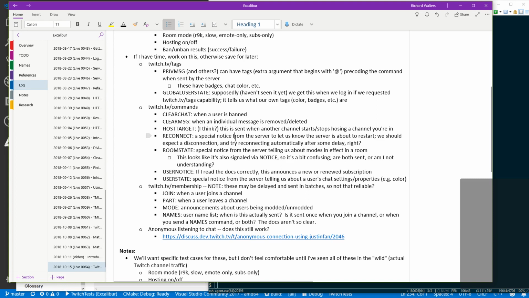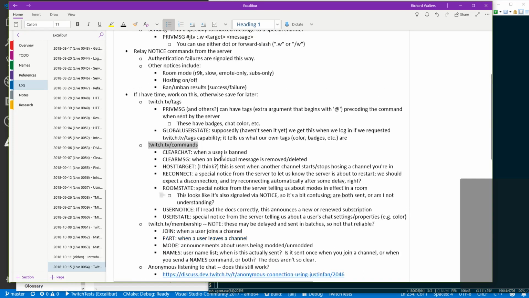You know what I'll do is I'll just enable this capability because I don't think it changes what we receive. And we'll just ignore all these things that come in. We have to be careful about tags though. If we enable tags, it's going to break our code. So let's just enable commands for now. Then we'll have all of our... Oh no, we already are enabling commands. Duh, I'm stupid. We had to enable commands for Whisper to work.